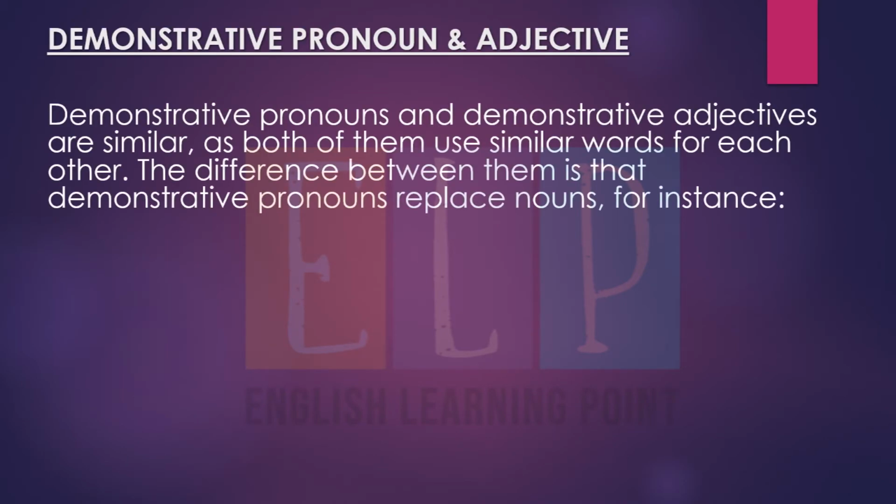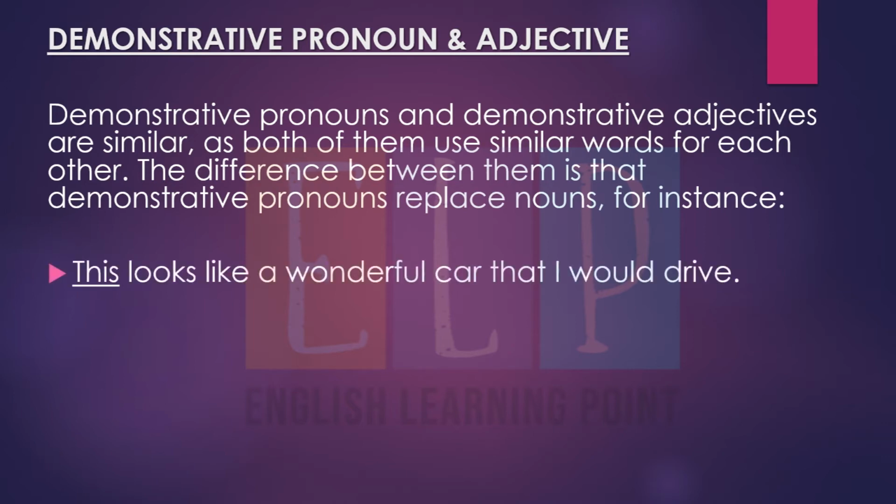Now there is a difference between demonstrative pronouns and demonstrative adjectives. Demonstrative pronouns and demonstrative adjectives are similar, as both of them use similar words. The difference between them is that demonstrative pronouns replace a noun. Both of them are the same words: this, that, these, those. These all are demonstrative pronouns as well as demonstrative adjectives too.